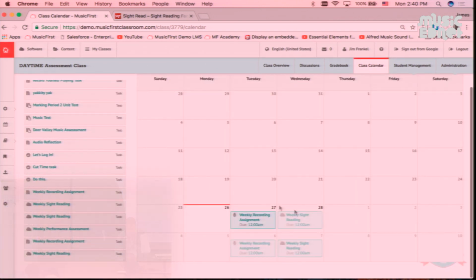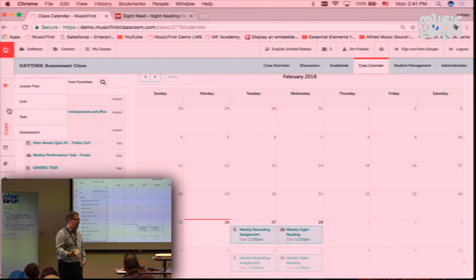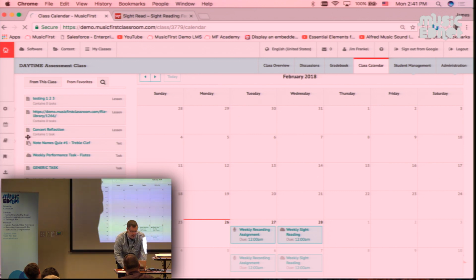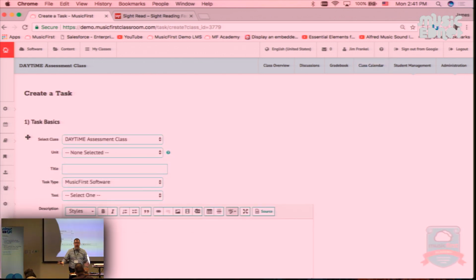So let's go here. Let's make this one visible. And while I'm at it, I want my kids to do a weekly performance assessment as well. Every single week, I want them to sing or play. I want them to play their violin every week and turn that in. Because I bought this thing, I want to use it. And I don't want to take a lot of time. By the way, we have a lot of teachers who do all this in September and never make any other assignments. They just do that all year. And the kids are having a constant portfolio filled with their recordings so that they can show their administrators or the parents. So this is my weekly performance assessment.